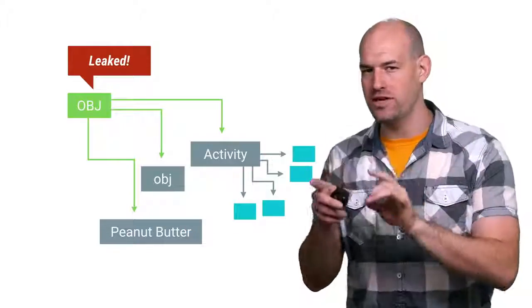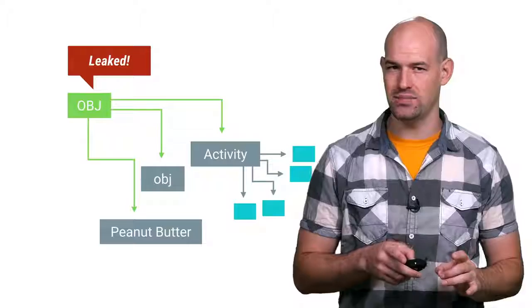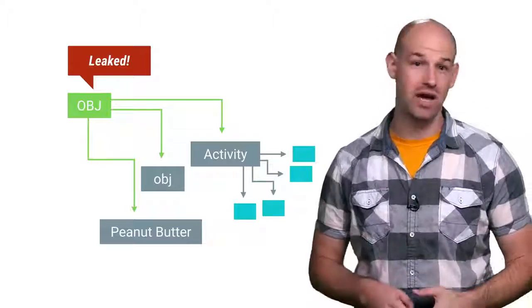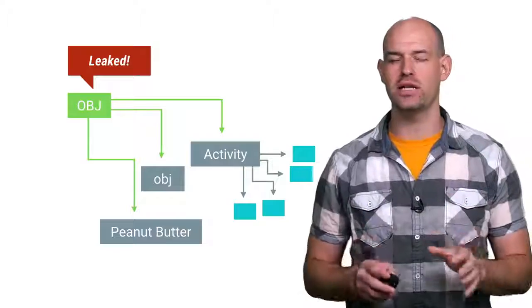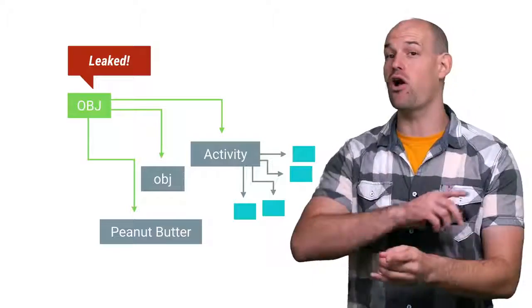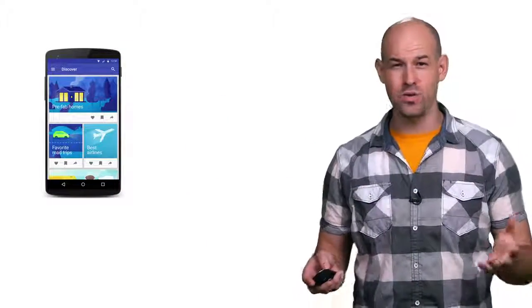So here's the problem. Views contain a reference back to the activity that created them, and activities in turn tend to reference lots of internal objects and other memory items. This is why a leaked view object is such a big issue. When a view leaks, so does the activity it references and all of the other data involved. Basically, the entire activity sits around in memory, which can be an extreme problem in certain situations.